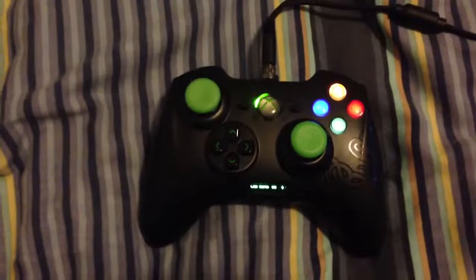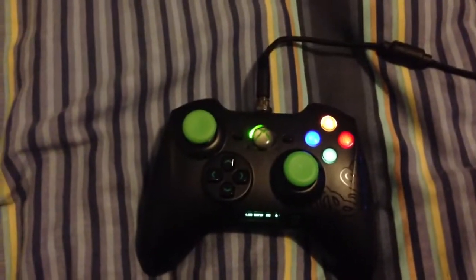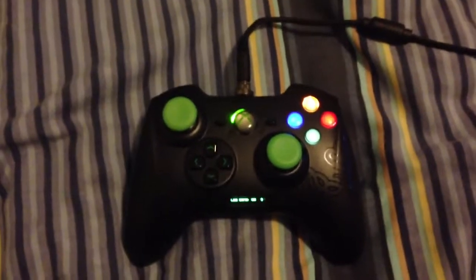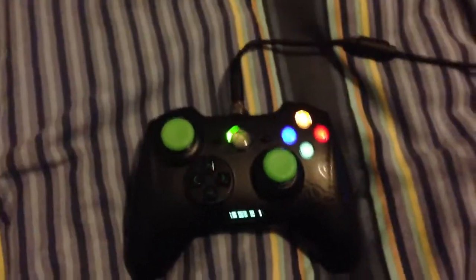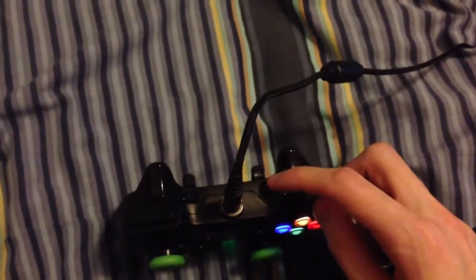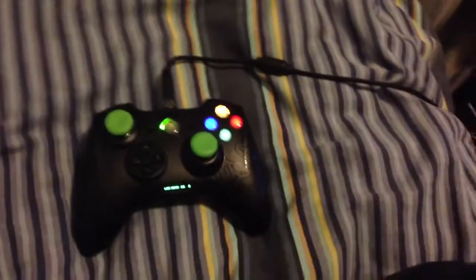Really happy with it. So as always, I do a rating out of 10, guys, and today I'll be giving the Razer Sabertooth an 8 out of 10. It'd be higher, but I'm not happy with the gap in between here. I literally don't ever press the bumpers because of this. It feels uncomfortable moving my finger from the trigger to the bumper, so I have to use these to be the bumpers. And the price are the only reasons it's an 8 out of 10.